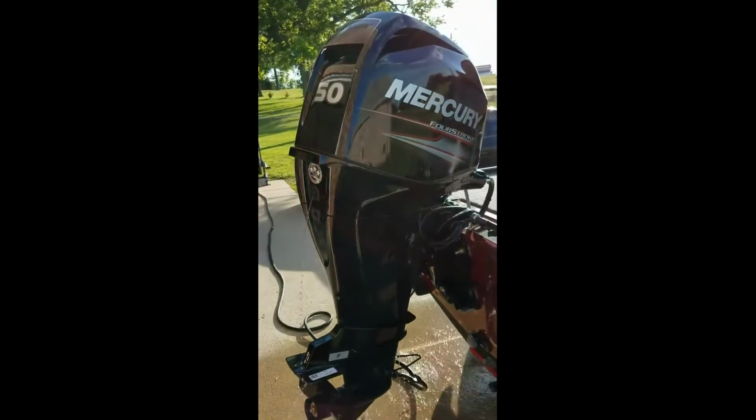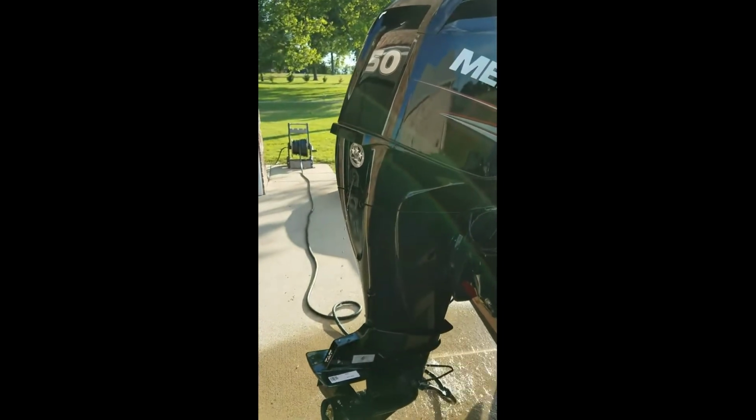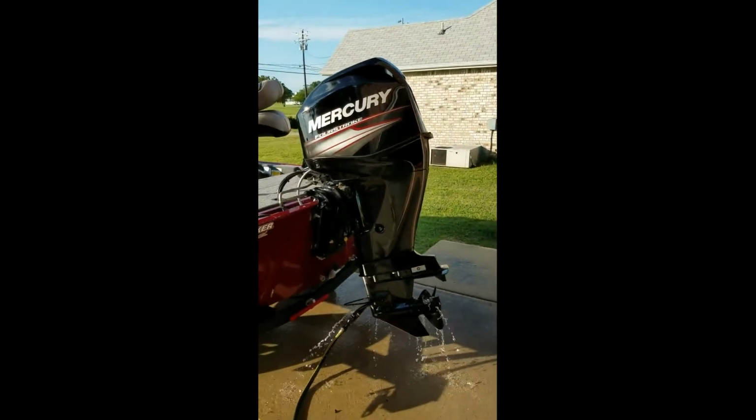Again, never run your motor outside of the lake or river unless you have the water hooked up. Hook the water up first, then start, then stop, then unhook the water.